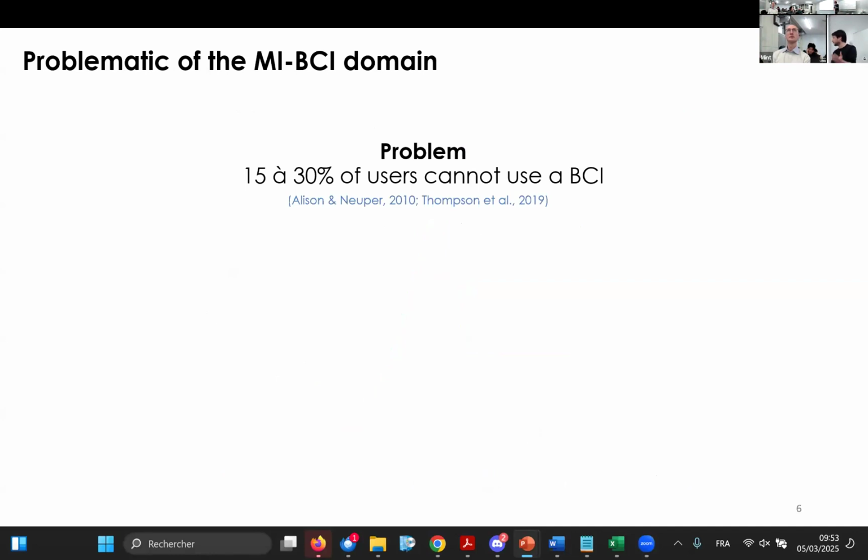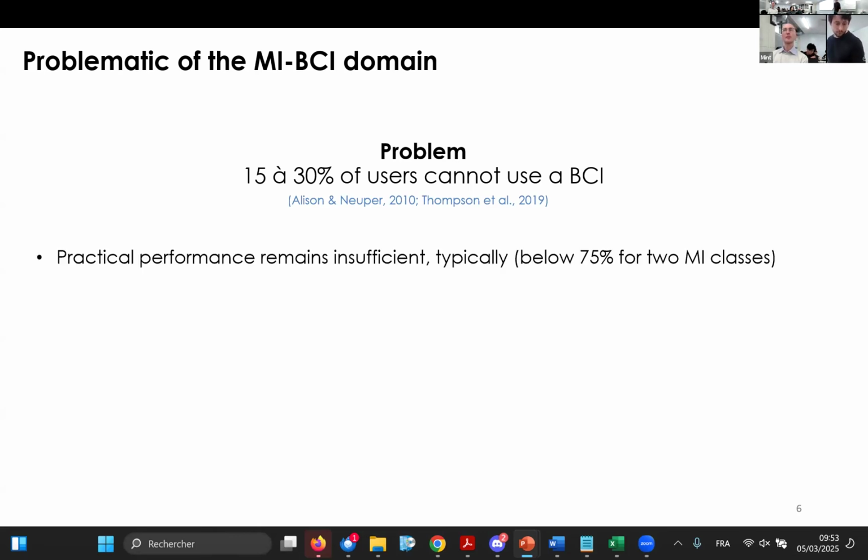Now let's talk about the main problem in the BCI domain related to poor BCI performances. Fabien already mentioned it, but we all remember Allison's paper about BCI illiteracy and the fact that between 15 and 30% of people are unable to use the BCI. They cannot use the BCI for many different reasons, but here are some examples. The first one is low accuracy. For example, to discriminate two different motor imagery tasks, left hand and right hand, or left hand and resting state, on average we have 75% accuracy. It's quite low considering clinical applications, for example.